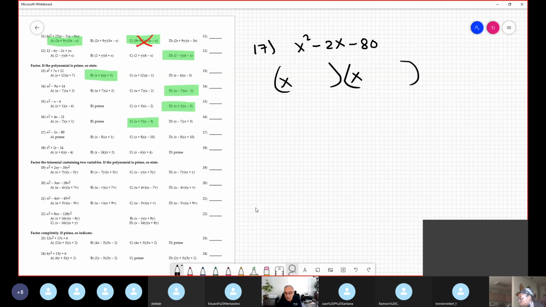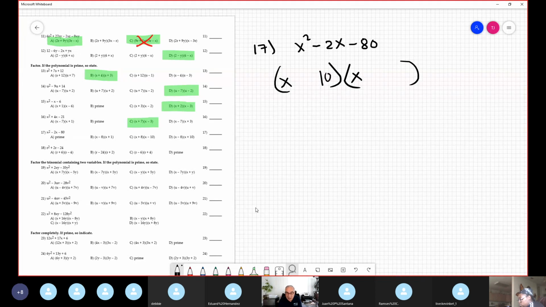Juan Gómez says the combination, professor, is 10 and 2. And 8, sorry. Because 10 times 8 is 80, and 10 minus 8 is 2. I don't care about the sign. The sign is not important. The important thing is to find the combination that opens the door, and you adjust the sign after that.